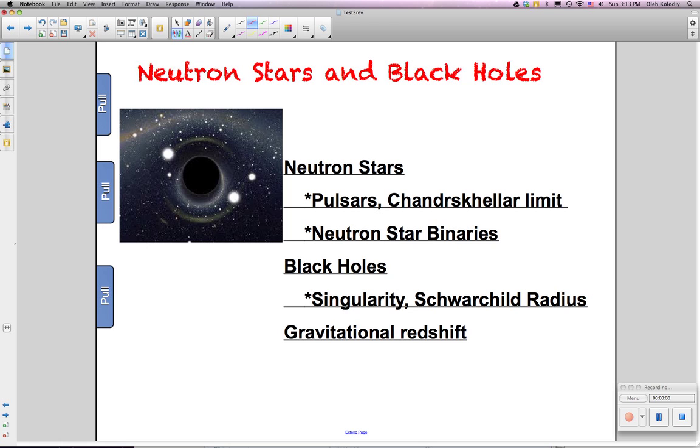And of course, here is a picture of a black hole. It's not a real picture, it's an artist's simulation of what a black hole would look like. It would lens the area around it, serving as a gravitational lens.